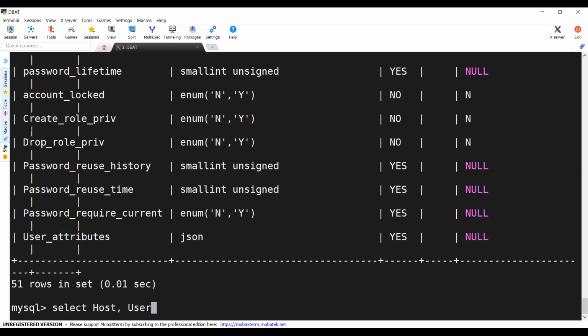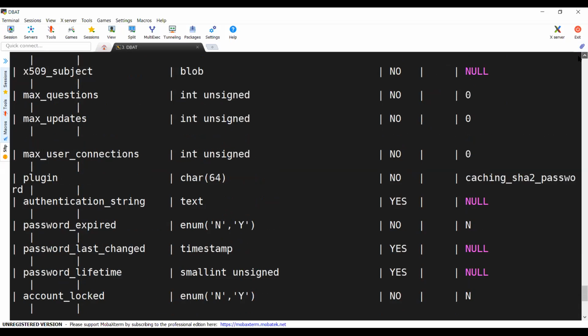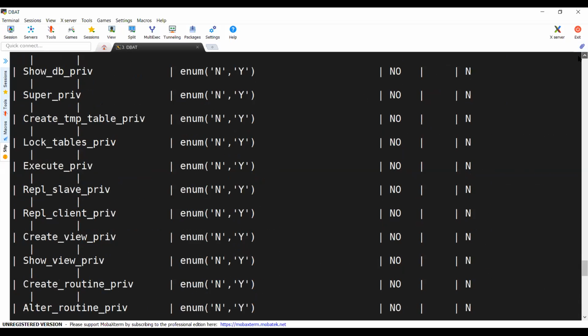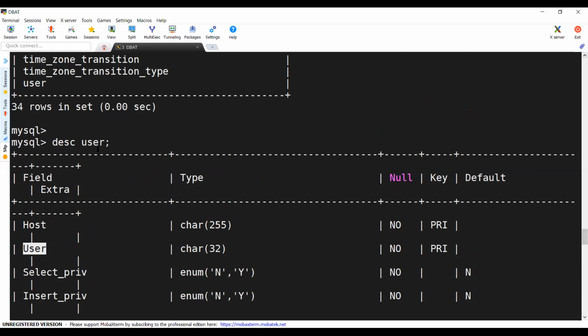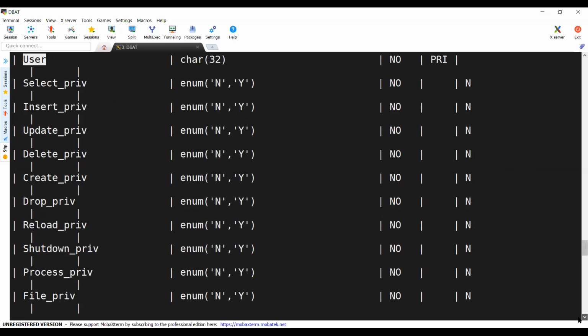From where? From the user table. Not users, the table name is user. Let me show you. So this table we have, user. From there I am going to get these details.